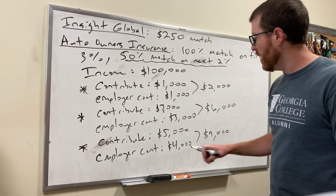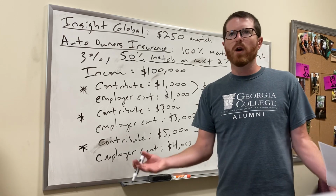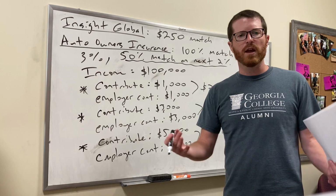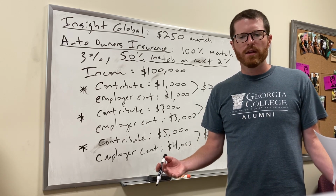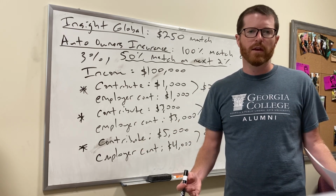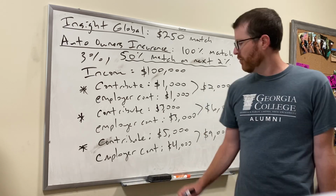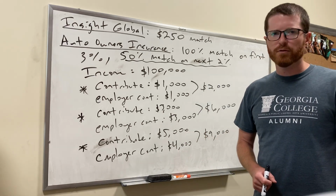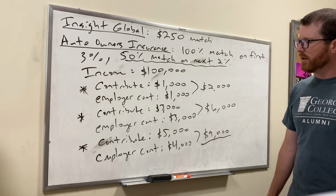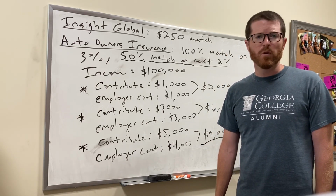All right. Again, a lot of people would choose just to put in 5,000. Sometimes people will tell me, I don't know why I would ever put in more than 5,000. Well, remember, there are still tax benefits. So if you contribute to a traditional 401k, you don't pay any income taxes on it now. You don't pay any capital gains taxes or anything while you're investing. So there's a reason to have money in a 401k always, but obviously it's extra good when the employer is going to put extra money on top of it as well. So for this person, if they could get $9,000 a year into their 401k and do that for 30 years, that's definitely enough for retirement. For a lot of people, that'd be more than enough.